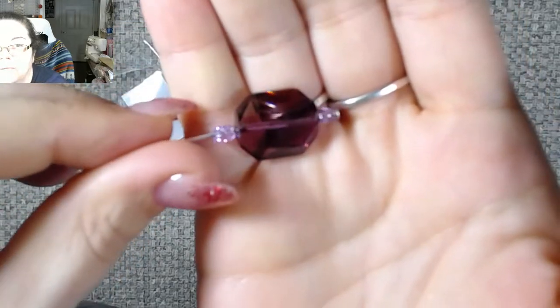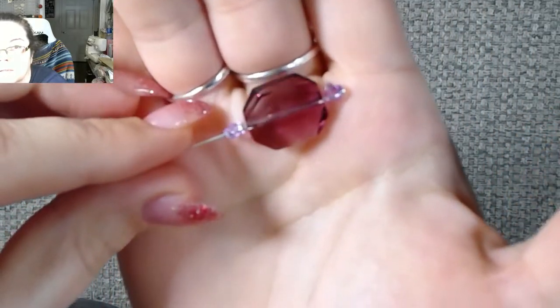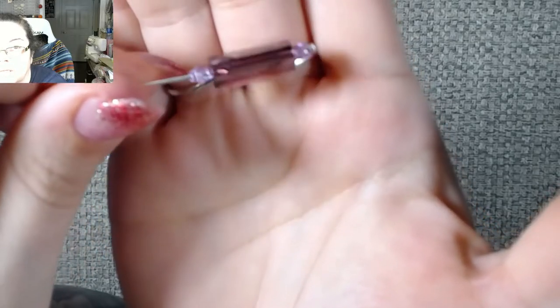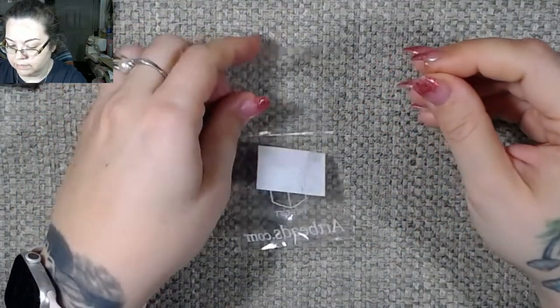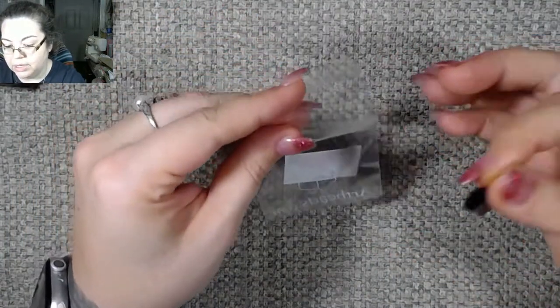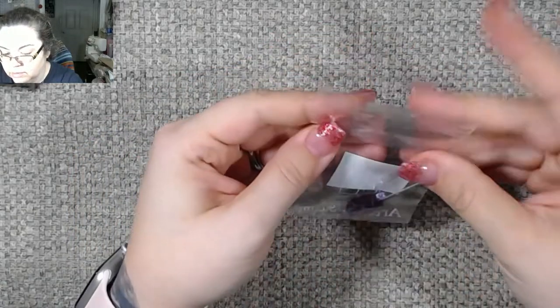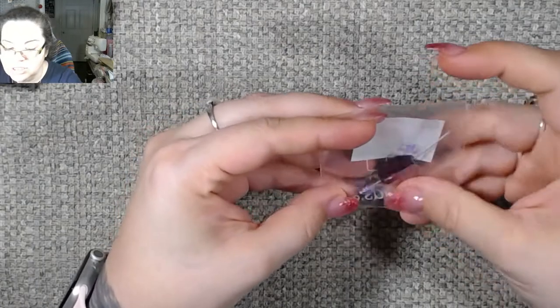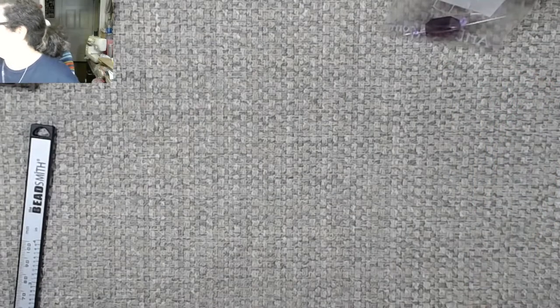It'd be great if it would focus. Oh, there we go. That is really pretty. That is nice. How this thing did not bend, I have no idea, but apparently I need to get my head pins from them. And I figured out that I actually don't need to buy any more eye pins because you can make your own.